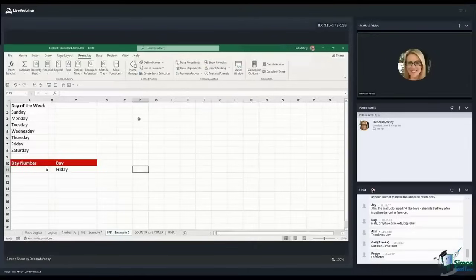Okay, so IFERROR and IFNA, super useful. One is more flexible than the other, but you'll find that a lot of the time, NA errors tend to come up more than any other errors. So IFNA might be the one that sticks in your head to use, but either are going to work.